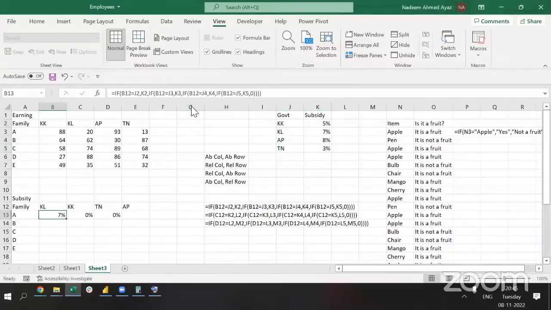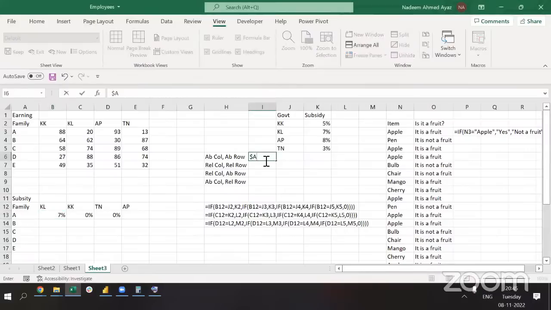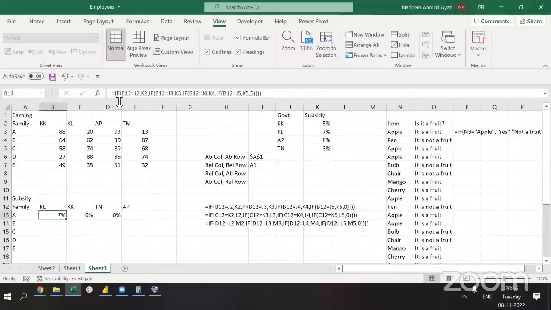Now let's try putting dollars in both the places. The example of absolute column is something like this. That means the dollar before the alphabet means it is absolute column. The dollar before the number means it is absolute row. If there are no dollars, that means it is relative row, relative column. That is what has happened here.